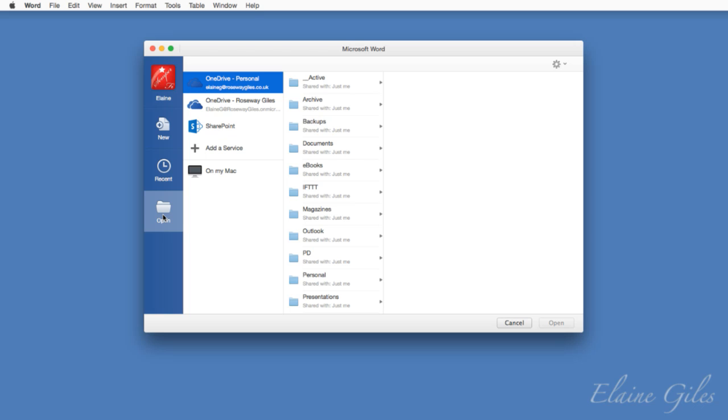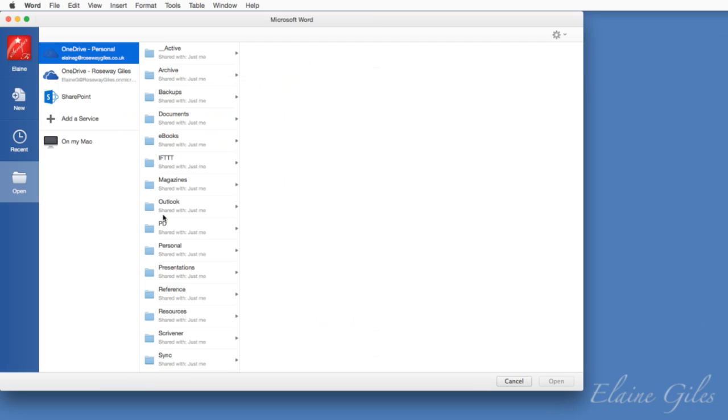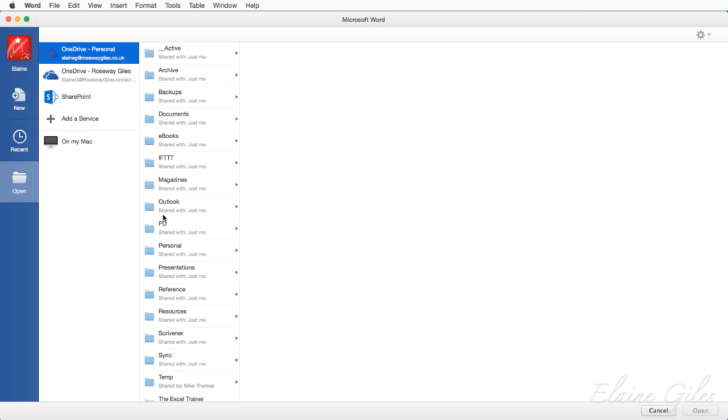Now, either it will be, or more likely, they'll just build on this dialog box, because although it's a dialog box, you can take it full screen if you want to, and then it becomes more of a browser of what's available on your OneDrive. So I'll leave that full screen at the moment and then talk you through what we've got.